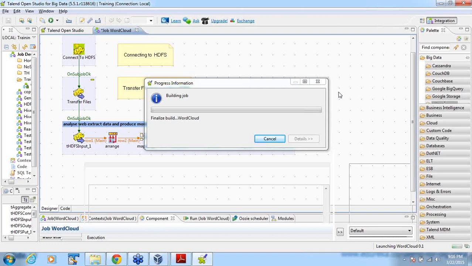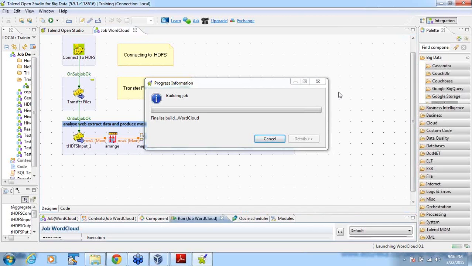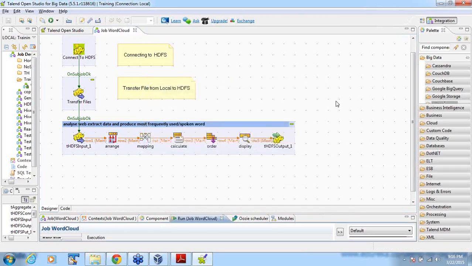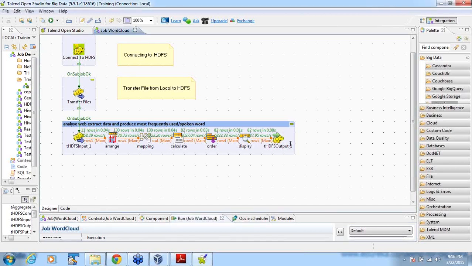And this analysis job which I'm showing is a real-time example from one of my web customers who were very interested in designing their word cloud, but they needed to know which keywords actually frame their word cloud. I believe all of you understand what a word cloud is. Do you understand the word cloud? Yeah, I will show you the business logic in minutes. I'll just show the output first.